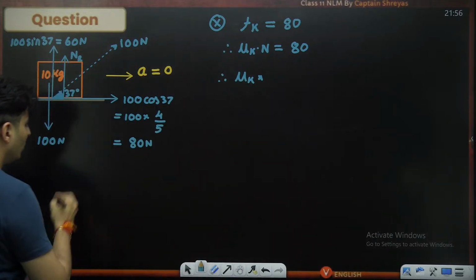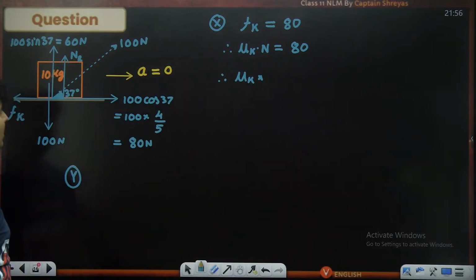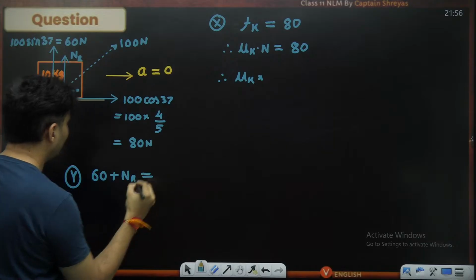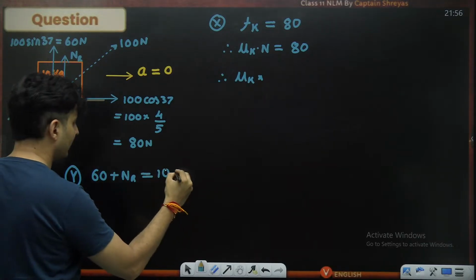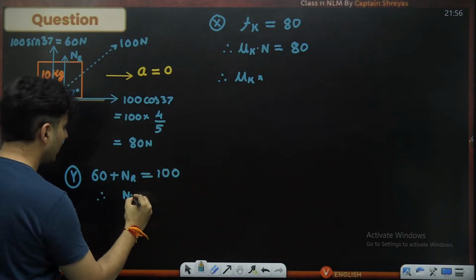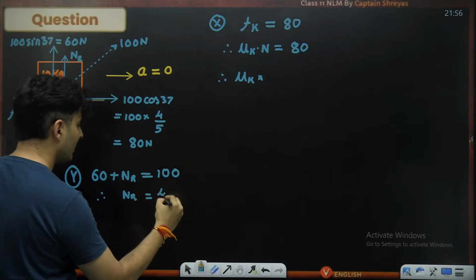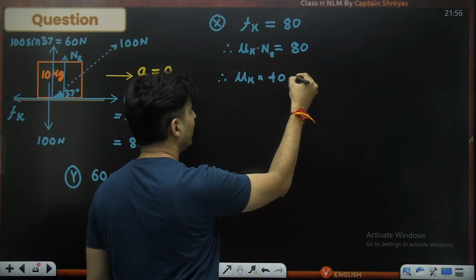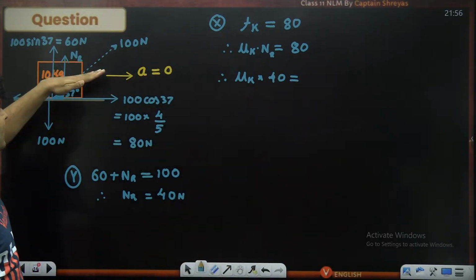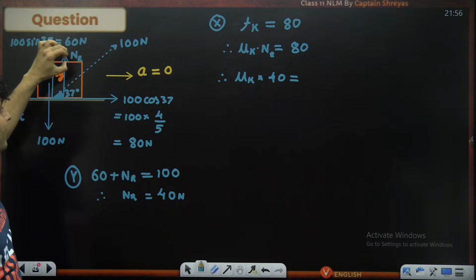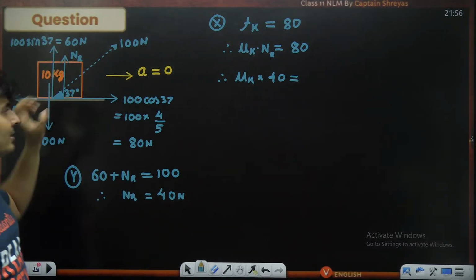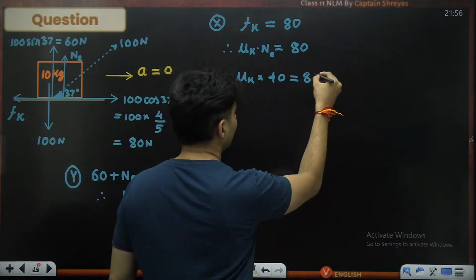All right. So what you do is you check the Y component. 60 and normal both are upwards. That will balance the downward, which is 100. So technically speaking, the normal reaction is 100 minus 60, which is 40 Newton. So this normal reaction is not the weight, because a part of our force is helping relieve the normal. It is supporting it. So normal is not that much. It is a little bit less. It is 40. And this is of course 80 Newton.